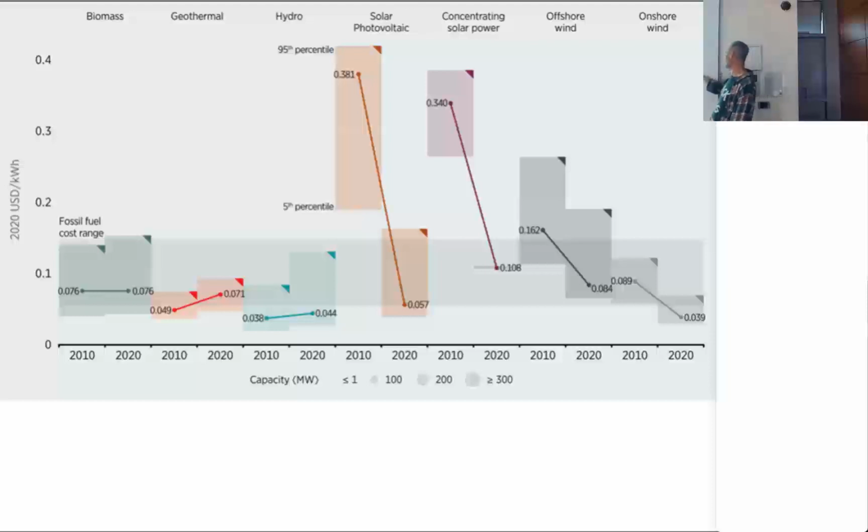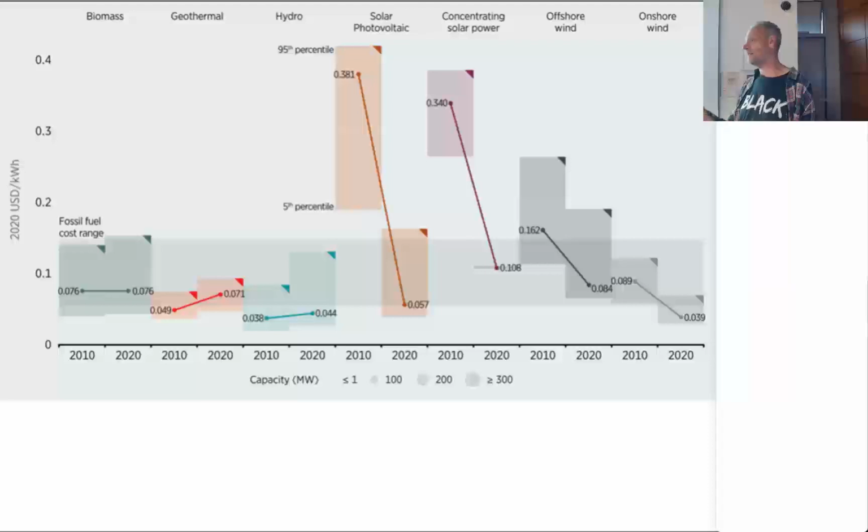And what you now see is that onshore wind is the cheapest way of making electricity. And solar is almost there, right? If you're building new power, if you're going to expand the capacity to generate electricity, then wind and solar are the cheapest way of doing so at the moment, or rather in 2020. And costs have come down, the price of oil and gas has gone up.